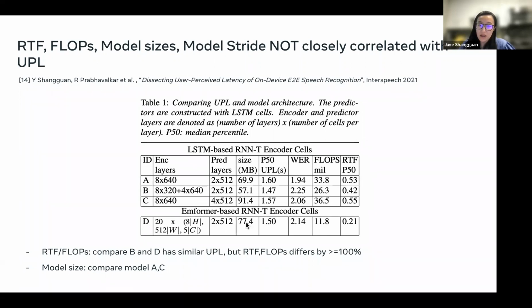And so neither FLOPs, RTF, nor size here is indicative of what the latency actually turned out to be. Similarly, you cannot look at model sizes and say their latency would be reflective of the model sizes, even with the same modeling cell. As a result, we feel that none of these pseudo metrics really reflects what on-device latency is.